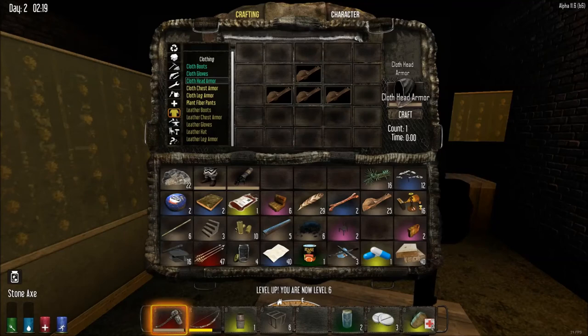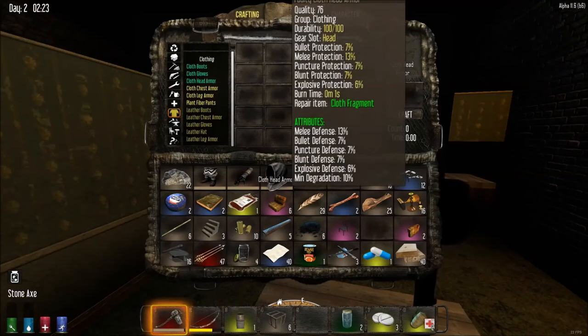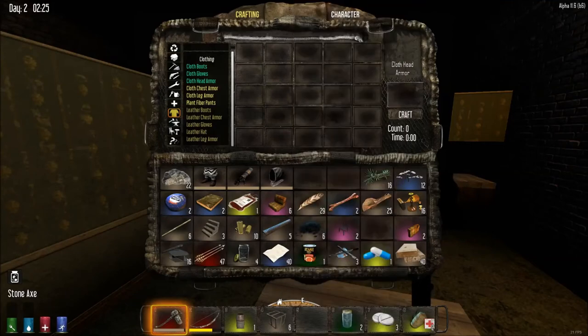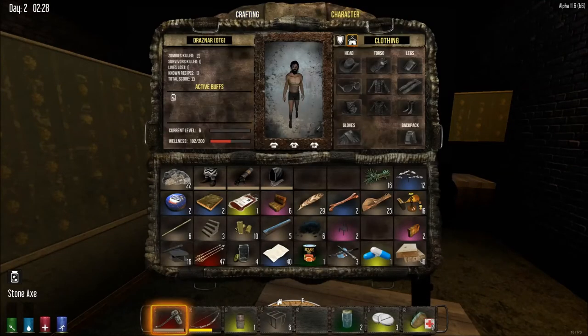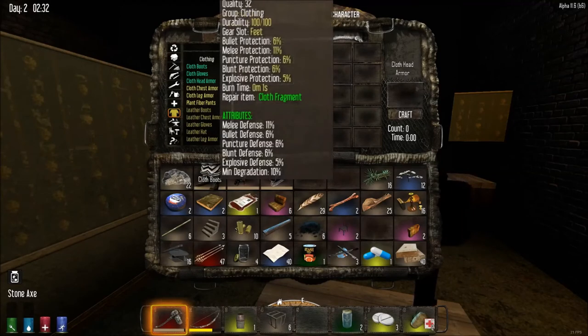Alright, the durability on the items we craft is dependent on a level, as we said. So, we are currently level 6, so we can make 60 plus 50, up to 100, 110.